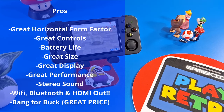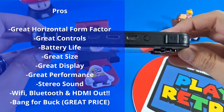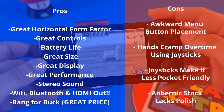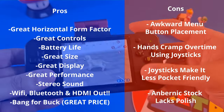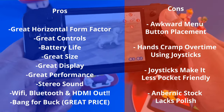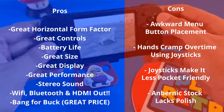So I am gonna be a little bit nitpicky here because of course I have to point out something I don't like, or else this will be a little bit biased. For example, I don't like the position of the function button. I think it's a little bit awkward. Also, my hands do cramp up over time after using the joysticks. So the joysticks aren't that comfortable, especially for long extended play sessions. You will find your pinkies, your hands cramping up over time.